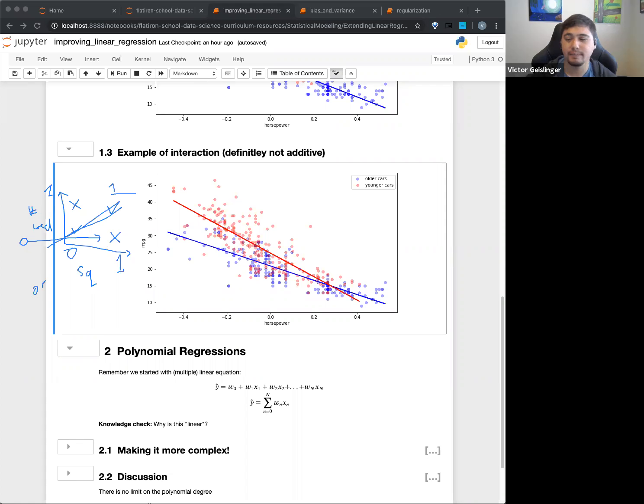Okay. Now this goes into a little bit of saying, well, why do we have to just multiply them? Could we do, for example, something like x1 squared times x2? Technically, maybe there's a more complex pattern within that. Like I showed with that x, maybe it looks more like some parabola. Then that means you might have higher degrees here, and you can get these really complicated terms. And that's what leads us into polynomial regression.